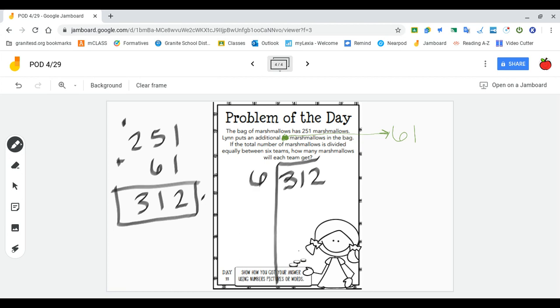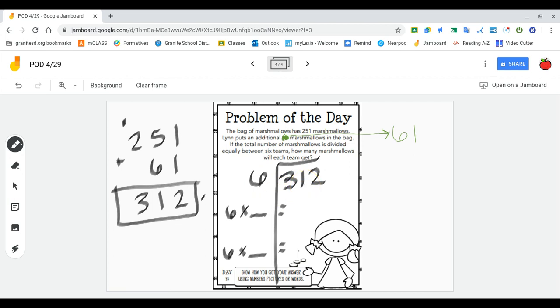6 is a larger number than 3. So instead of doing 1, 2, 3 lines down the side, I can only do 2. Because I can just skip the first one instead of erasing it at the end. So I'm going to do 6 times blank equals, and 6 times blank equals. So the first question I need to answer is 6 times what is going to get me as close to 31 without going over. Remember, I'm combining the 2 digits right here.